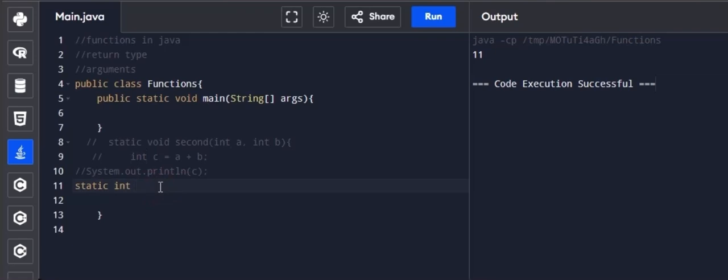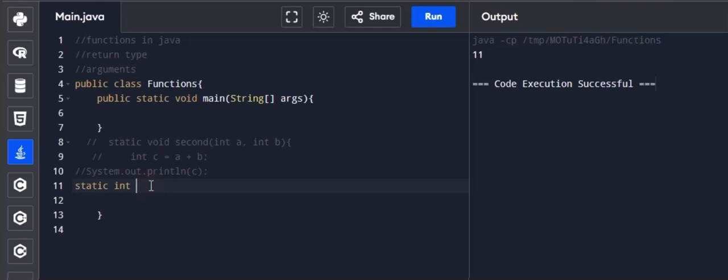If you wanted to return a string, you can use the data type string. In this case this function is going to return the data type int, so I'm just going to mention int over here.